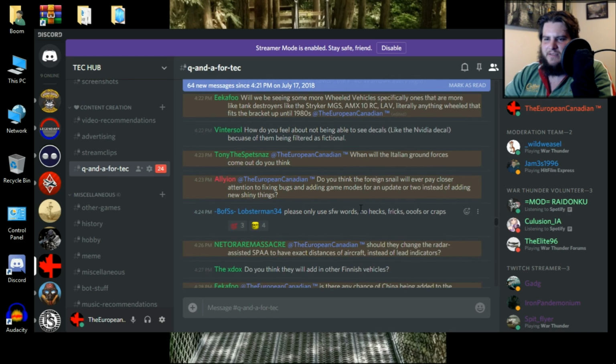Tony the Spetsnaz says, when will the Italian ground forces come out, do you think? I wished this year, but the way it's looking, especially with stuff like the two Russian ships with the T-34 turrets getting added to the game, it's looking like it won't be this year. I really hope I'm wrong, though. I would love to see them this year.